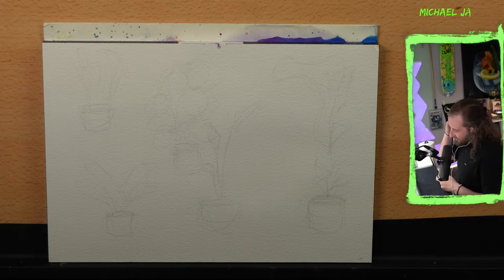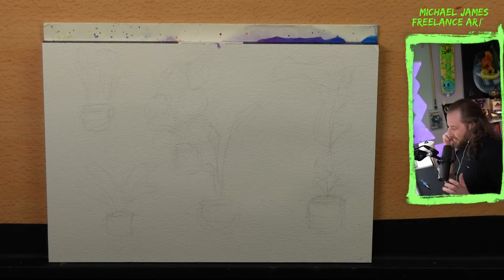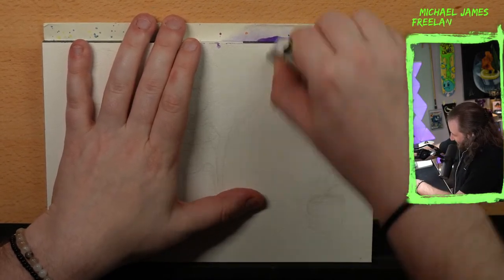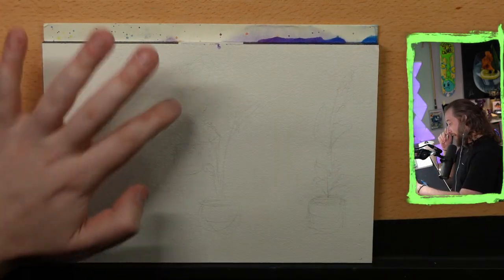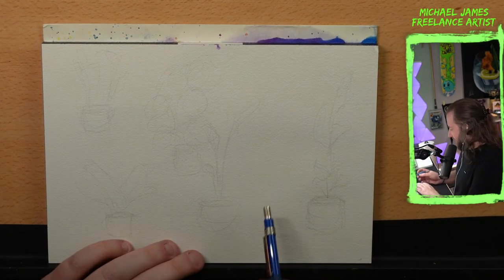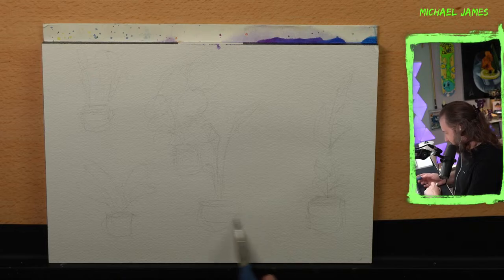Always hiding. Erasers are always hiding when you need them, right? So we don't want this. Kinda like this. So maybe we just move this a little and kind of drop it.